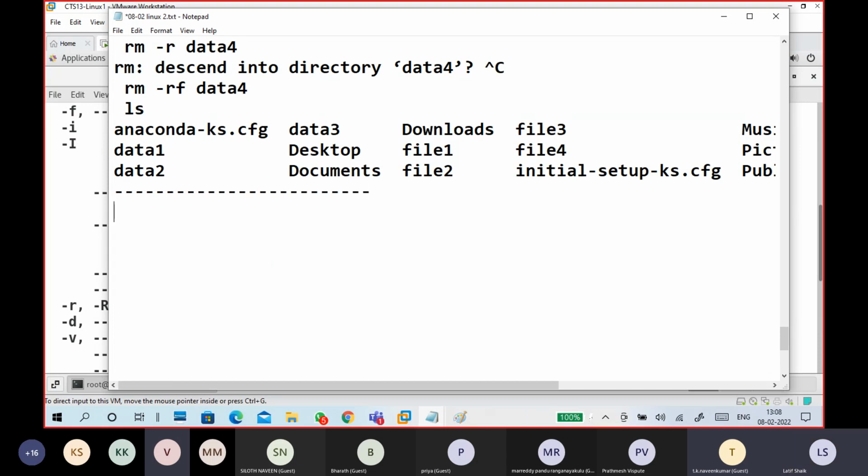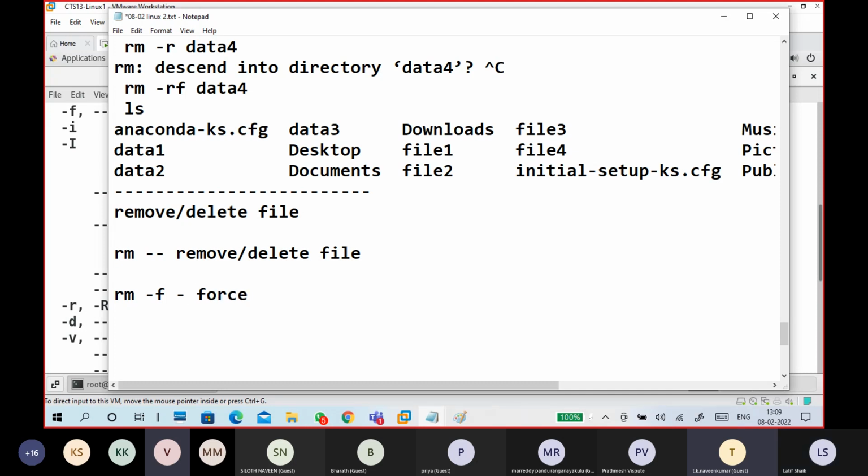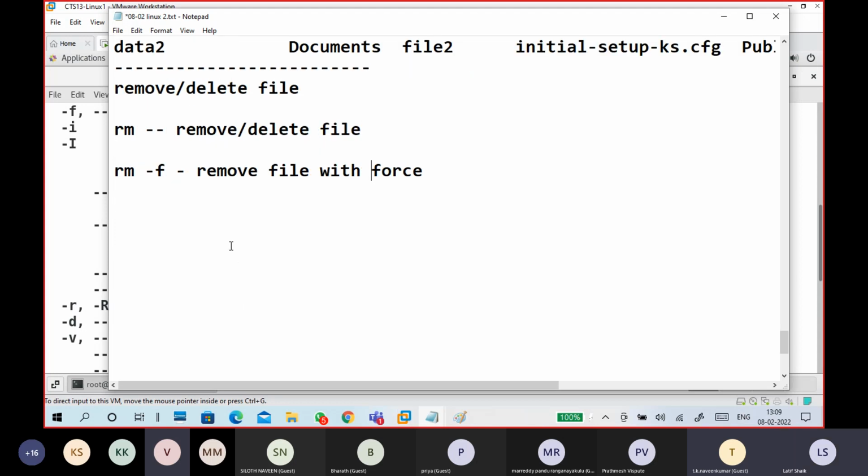Next one is how to delete a file. Remove or delete. Files also I will tell now. So rm is the command to remove files. Sometimes you can use rm space -r for recursive mode. Usually we use f for forcible removal. Sometimes it will ask a question like this. So rm is a command to remove the data. rm file name. Here also you can use it.